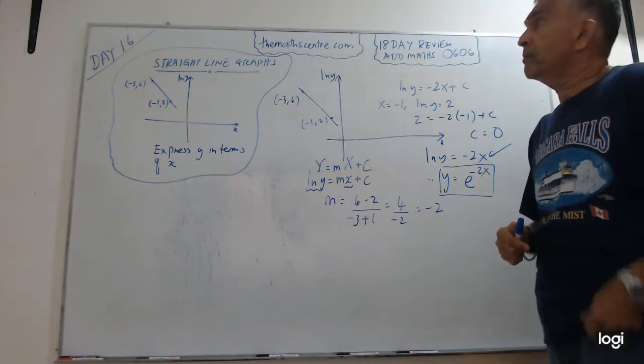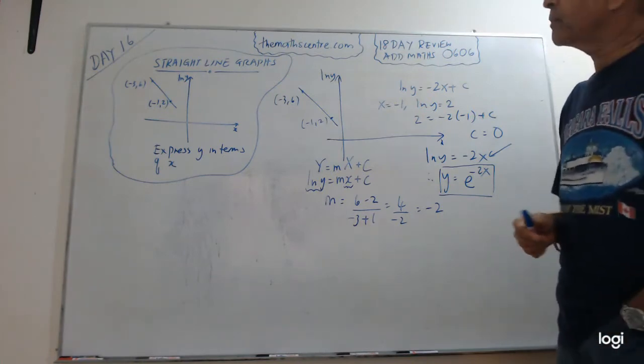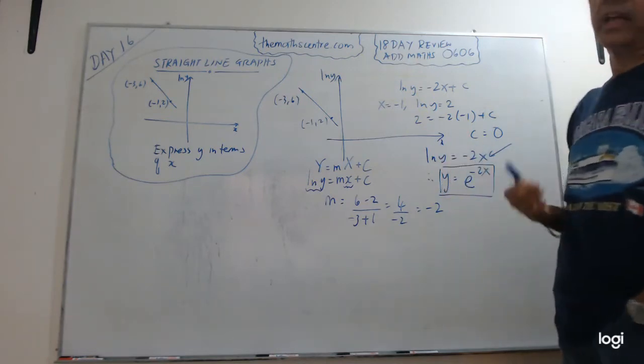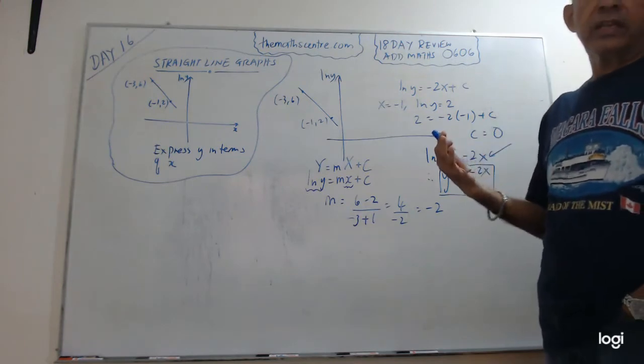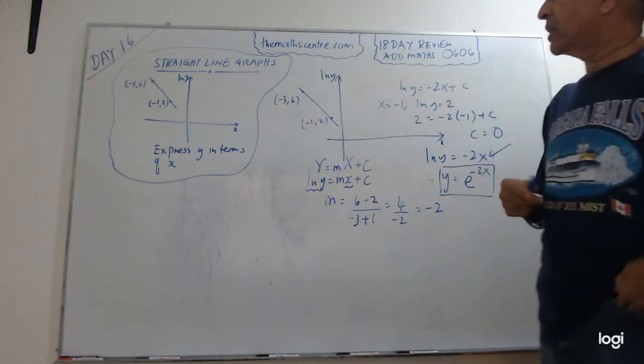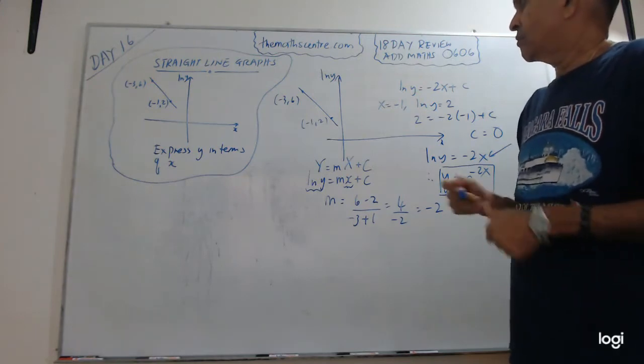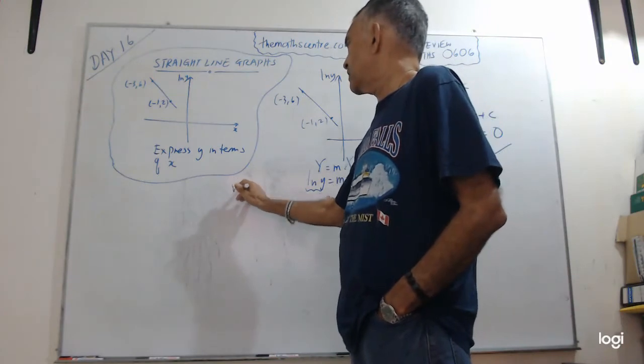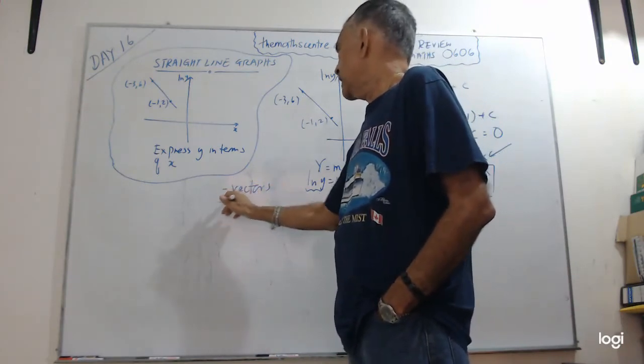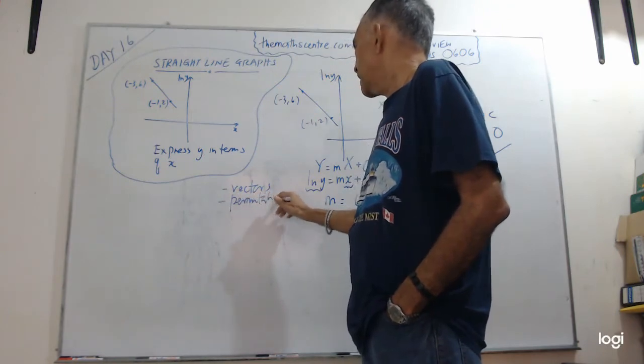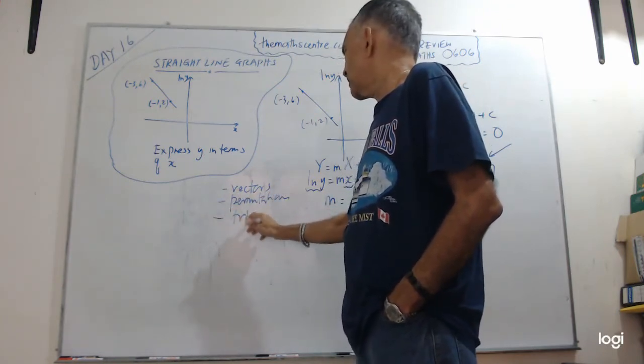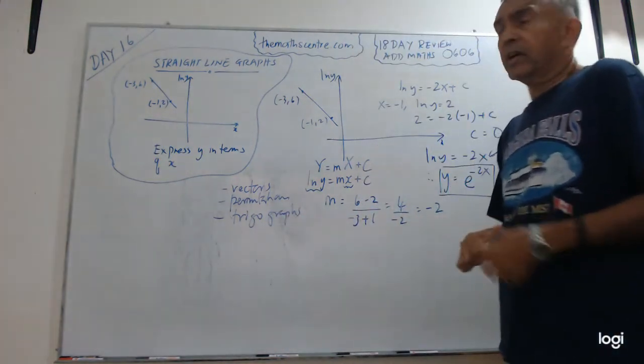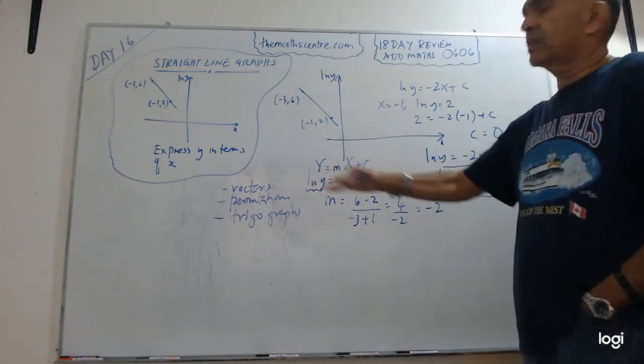So let me make a couple of announcements. Today's day 16. I have two more days to run this course, day 17 and day 18. So once we finish day 18, I'm basically done. But there are three topics that I would like to work some examples in. I have not done vectors and then permutations. And maybe trivial graphs. So I would have loved to have done three more examples in these three areas.